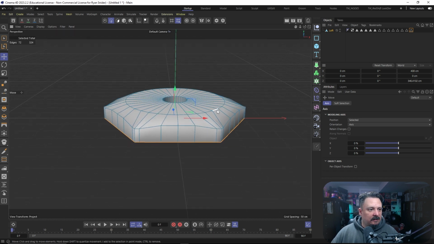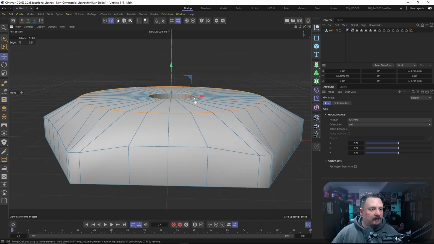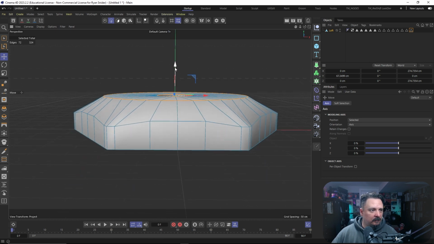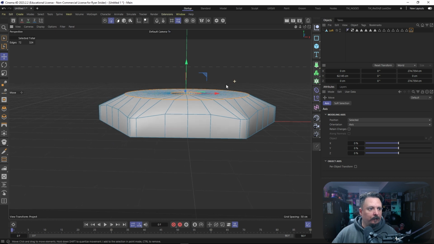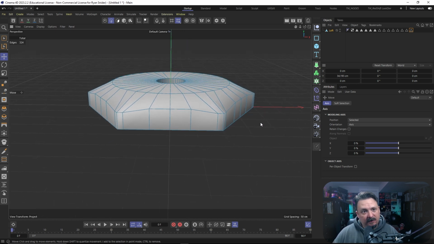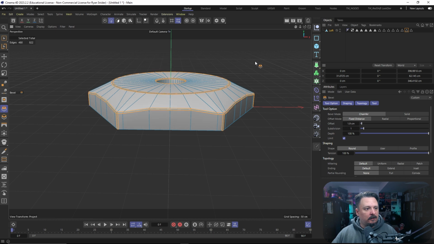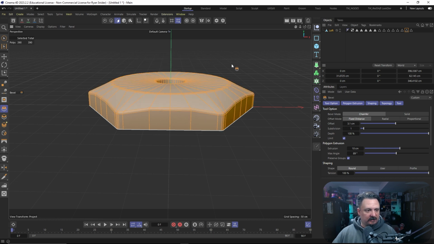I'm going to take this top loop here, and I'm going to grab that second inner one here. I got to zoom in a touch to get it. Just drag that up a little bit because it's looking maybe a little bit too short. Cool. Now all we have left to do is to bevel it. And thankfully, we still have our selection for our bevel edges. Double click on that, hit MS to bring up our bevel tool, drag out a one subdivision bevel, and we can then switch to polygon mode, Control A to select them all.